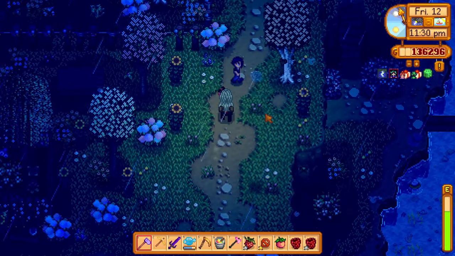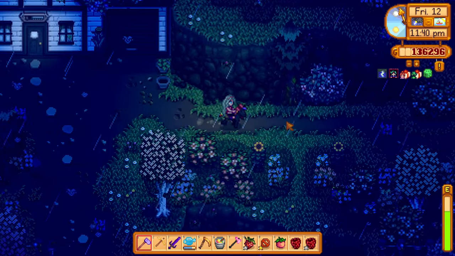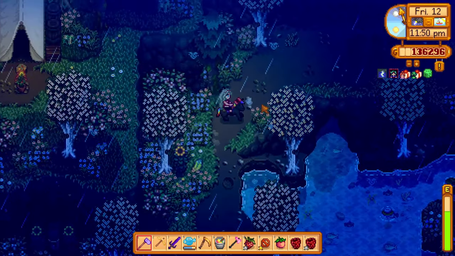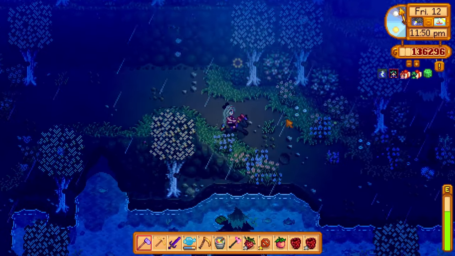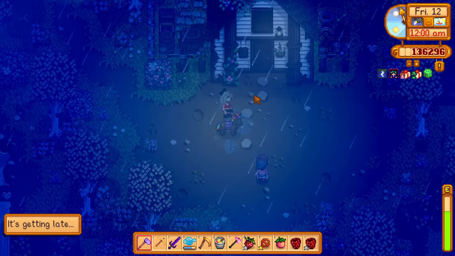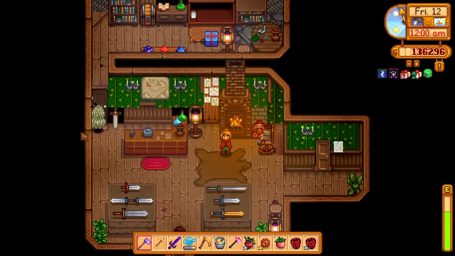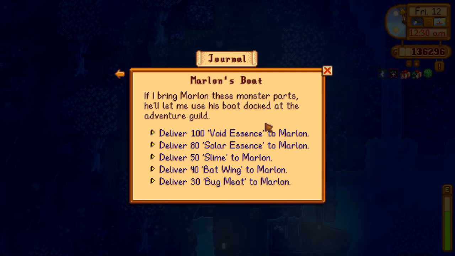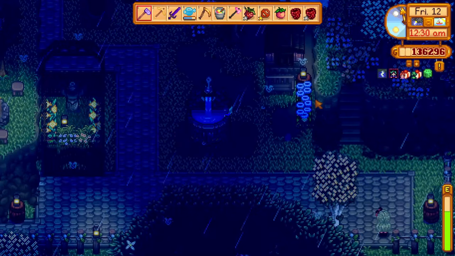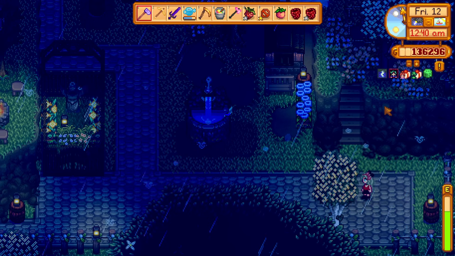Okay, let's give all the material to Marlon so we can unlock the boat and go to the other place where totally Lance doesn't live. I know it's getting late, but it's fine. I forgot I have the warp system. Okay. Where do I live here? Outside? Oh, I need to bring it to Marlon. What is this? What is this? No, I keep getting this. Excuse me? Hello?